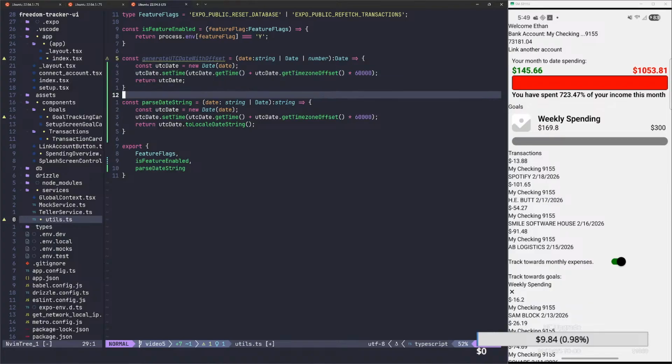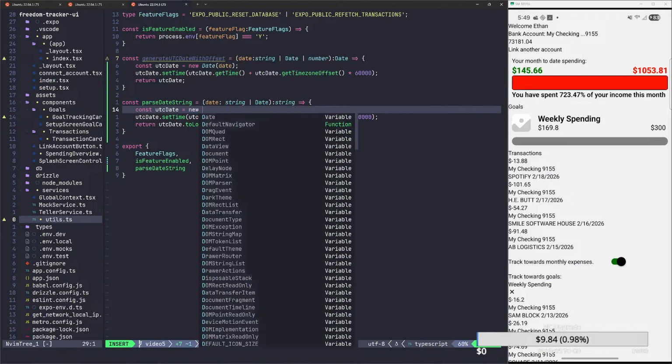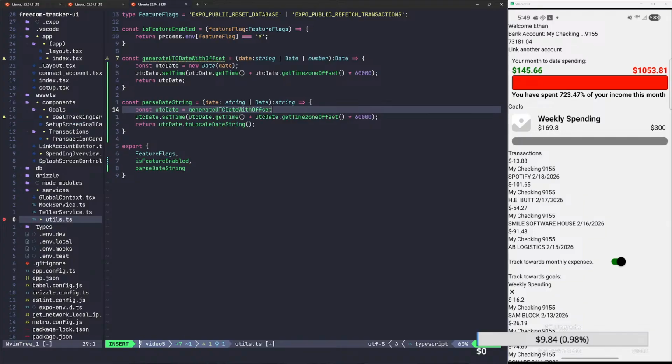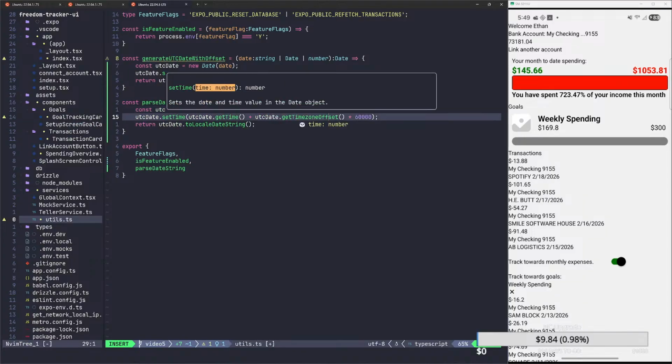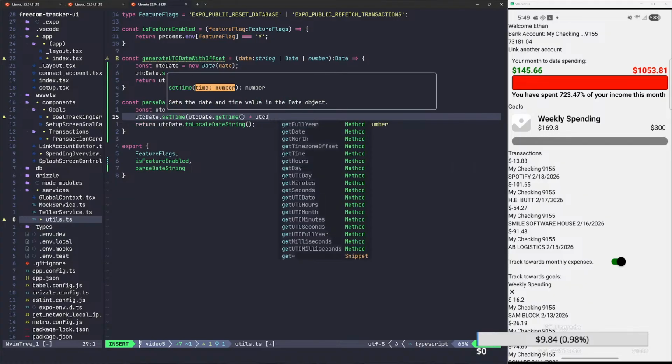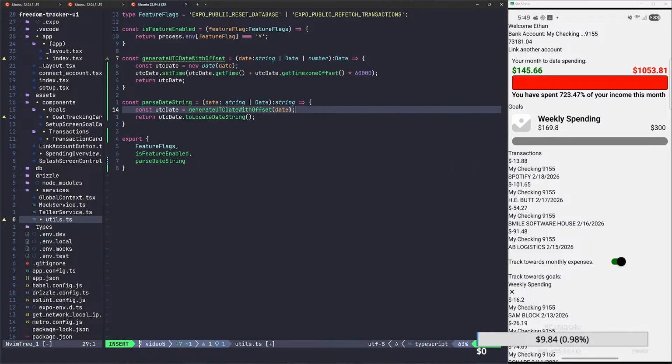And then what we could do here is we can say const UTC date is equal to generateUTCDateWithOffset, pass in the date, and then we can go ahead and return UTC date dot locale string. And it should do the same exact thing. Didn't change anything. Okay.